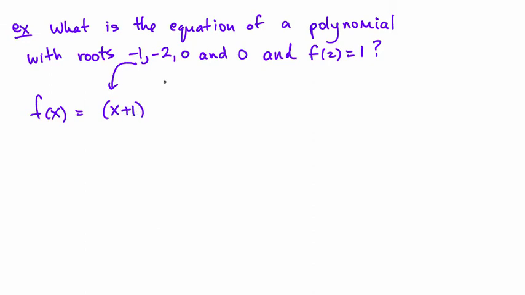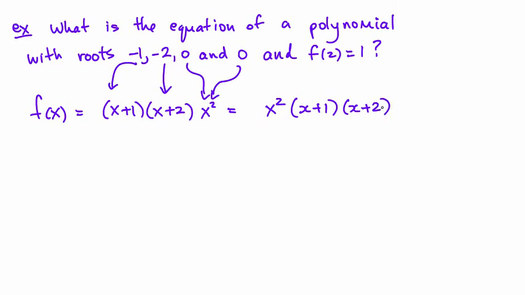and then this means that you have to have x plus 1 as a root, and this means that you have to have x plus 2 as a root, and this means x, and so does this, so that's x squared. And if I just tidy this up a little bit more, it's more like maybe x squared, x plus 1, x plus 2.